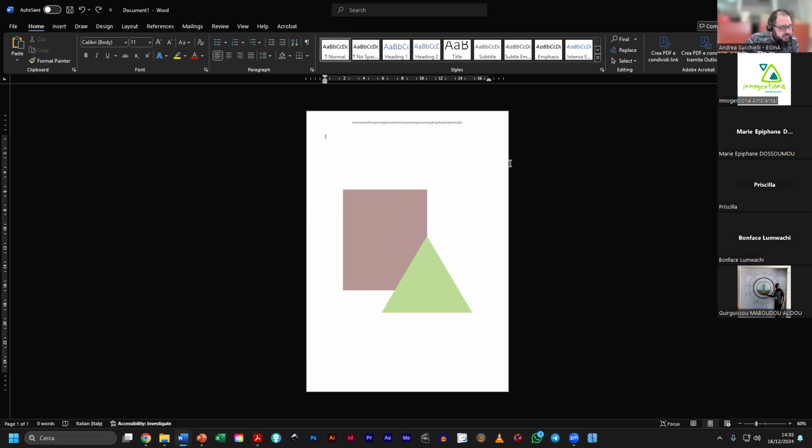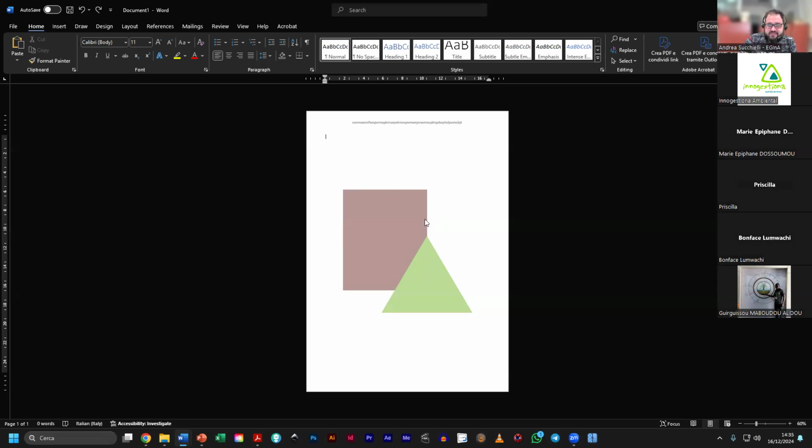This means that they make part of the header. Of course, if we need to convert this file, for example, into a PDF, we have to pay attention, because all the parts that now we see in transparency will become full color.